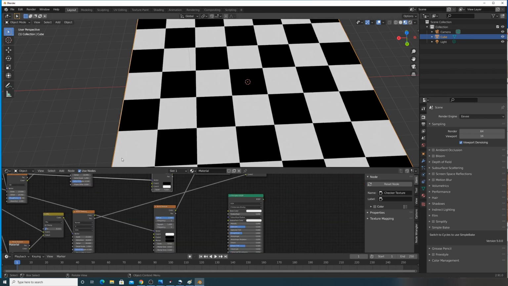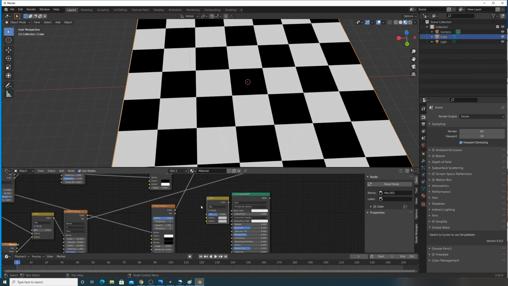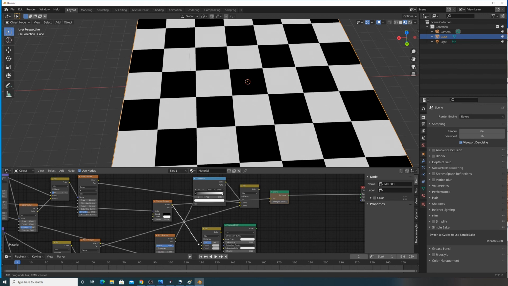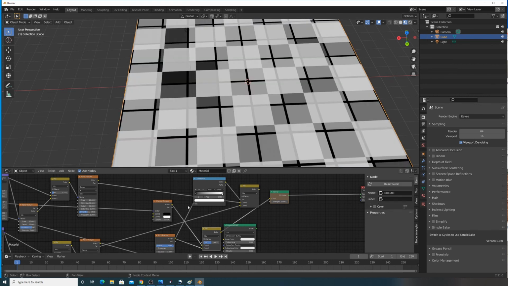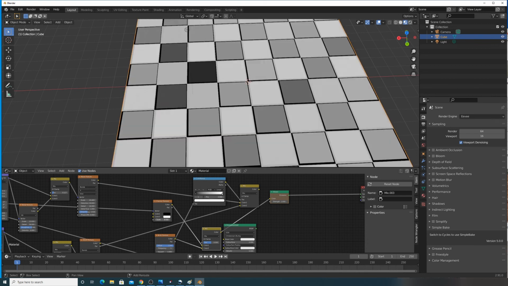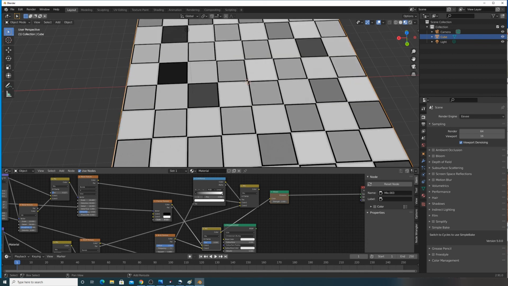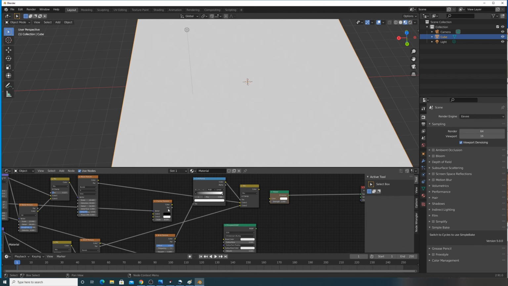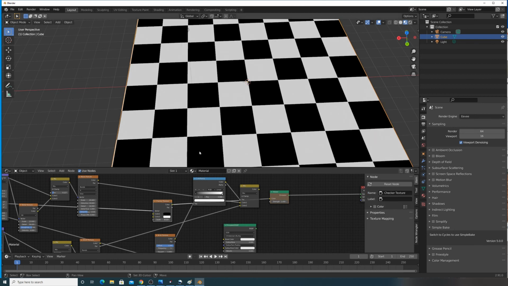And I'm just going to temporarily use a mix RGB with the checker texture, just so I can reference these and see when they line up. Okay, that seems like it's pretty good. And now I don't need that, so I'm just going to delete that, and that should be good.